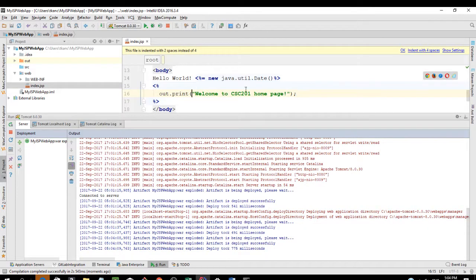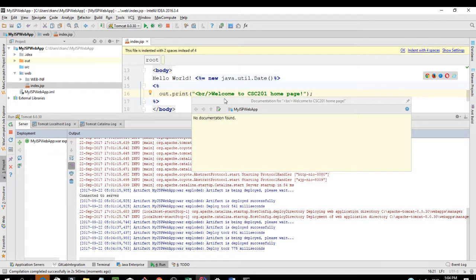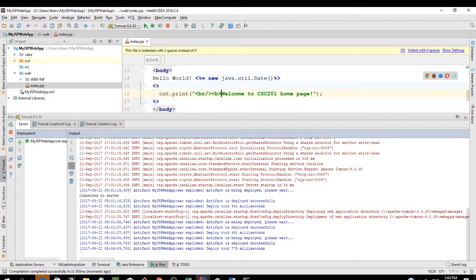But if you start to learn, like BR in HTML means go to a new line, like println, you have to put it inside the quotation marks as part of the HTML. And if you want to bold the text, you just use B for bold. But if you know CSS, it can do better than this tag.